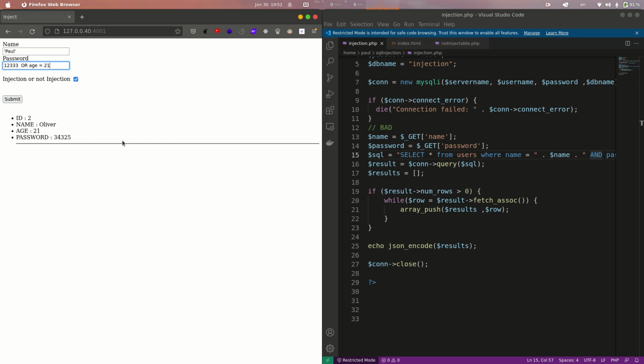And what will happen next is that the web application will return to you a token which will make you Paul, Oliver, my bad, sorry, which will make you Oliver, okay, and will get you access to everything that Oliver has. This is how dangerous this is.